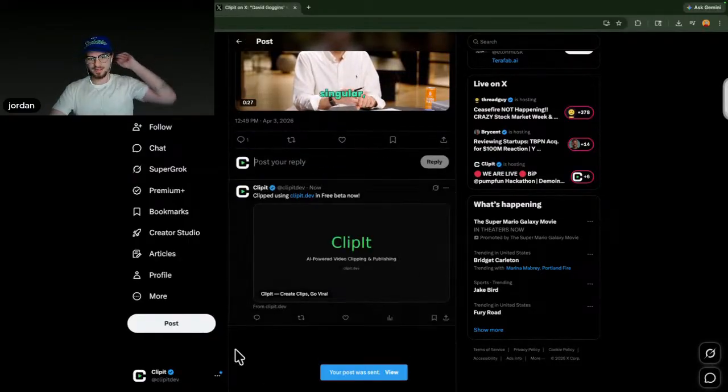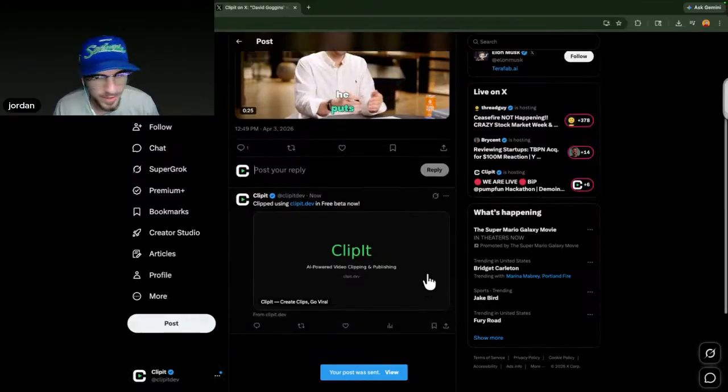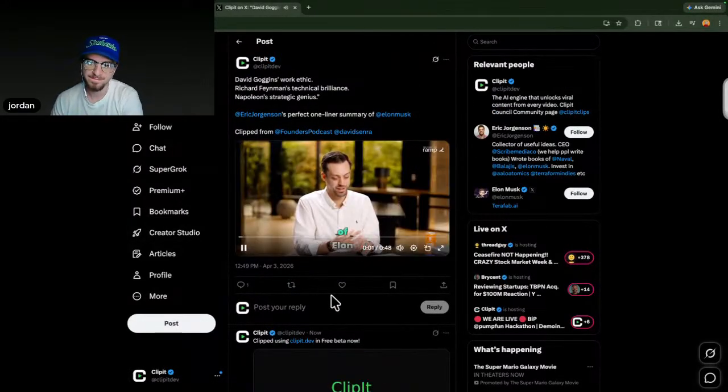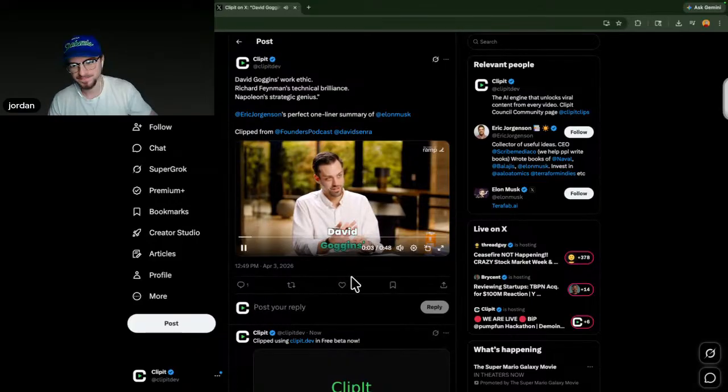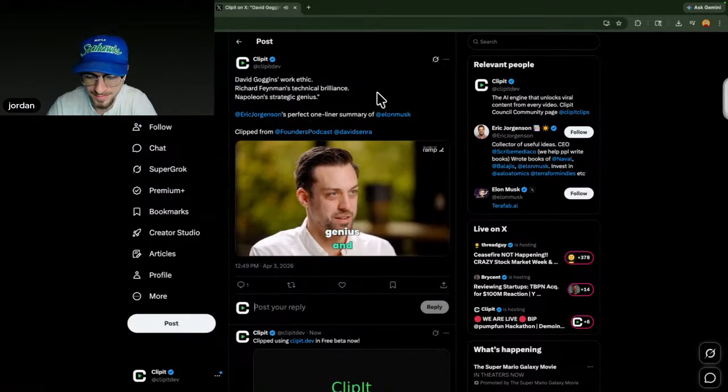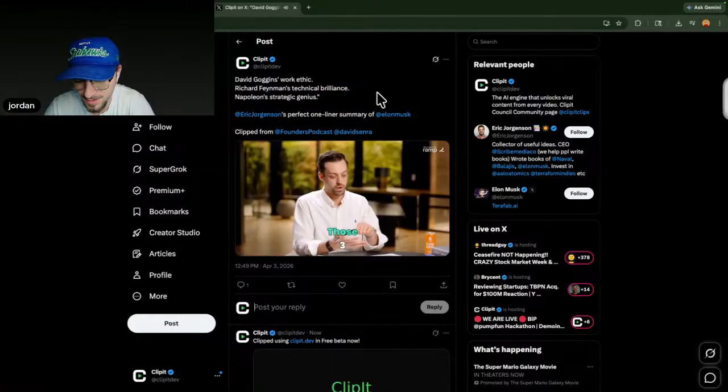All right, let's go. Look at this. My summary of Elon is David Goggins level of intensity. He's Richard Feynman's level of unconventional technical brilliance. And he's Napoleon's strategic genius and insane bias to action. Those three traits combined make him just incredibly singular.